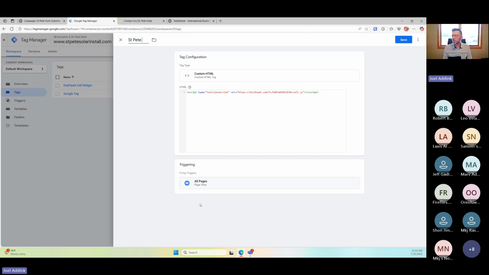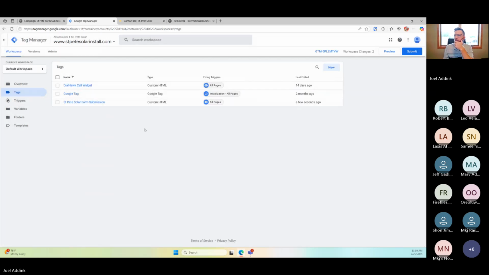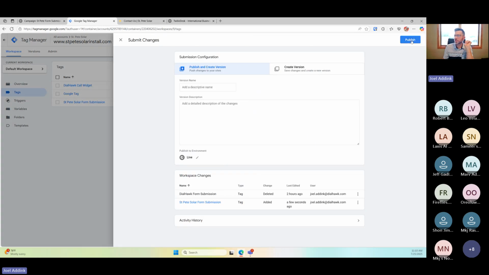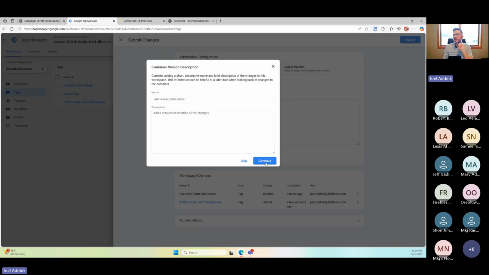Okay, so we have our trigger. I'm going to give it a name, and save it. So we have our tag created. The last piece of this is we need to submit it so it publishes to our website.